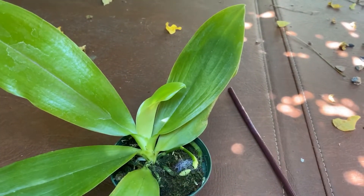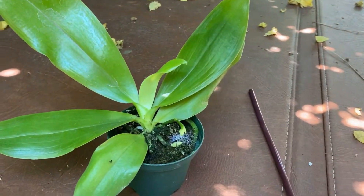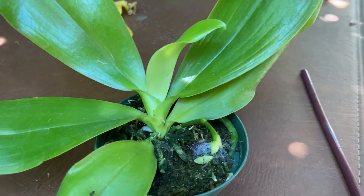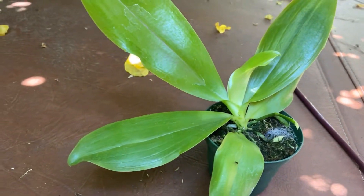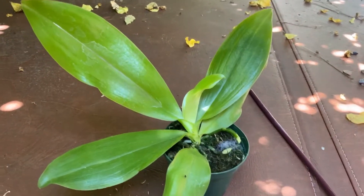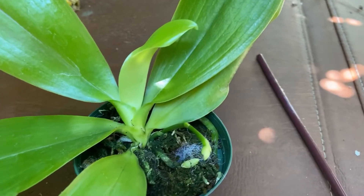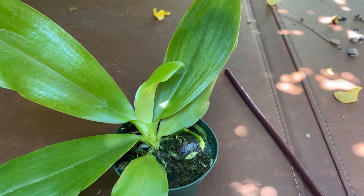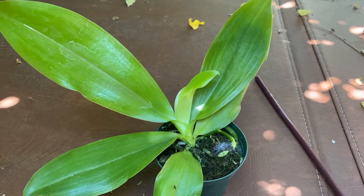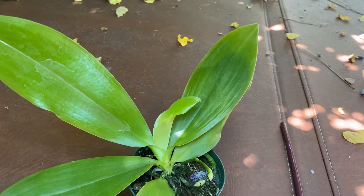You know that I had a Dendrobium hibiki — it was mounted for me really nicely — and you know that I lost it over the wintertime. So it was one of those plants that I kind of wanted to get again, but since I have so many, it wasn't really on my immediate list to get until I saw one on a Facebook group from Philip Hamilton from Bredren.